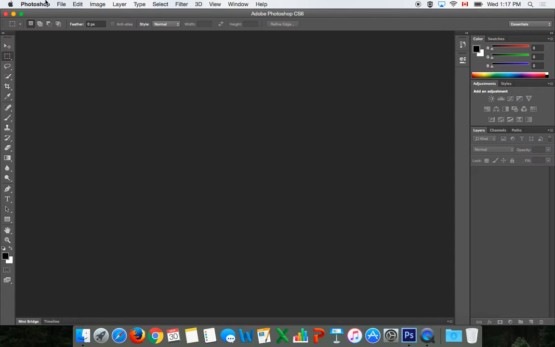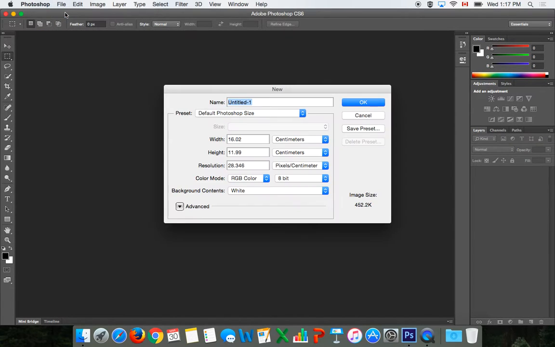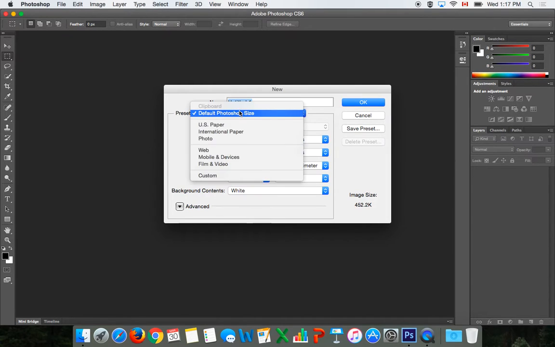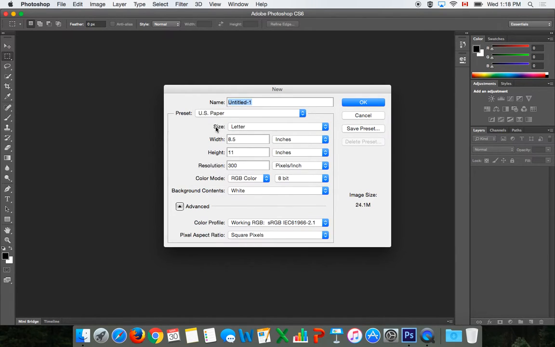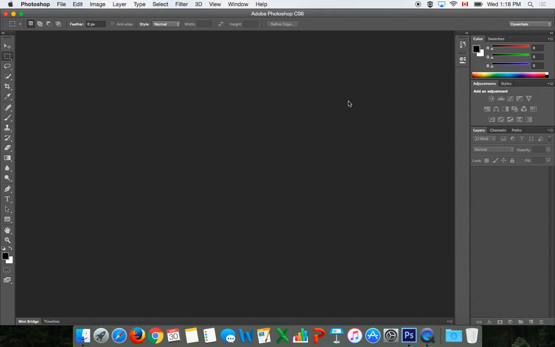Here we are in Photoshop. First thing we're going to do, we're going to say File and New. By default in Photoshop, it gives your file name something like the word Untitled. And under here, under paper size, we're going to use US paper. That's the type of paper that we have in our printers here, which is 8.5 inches by 11 inches. And then we're going to say OK.